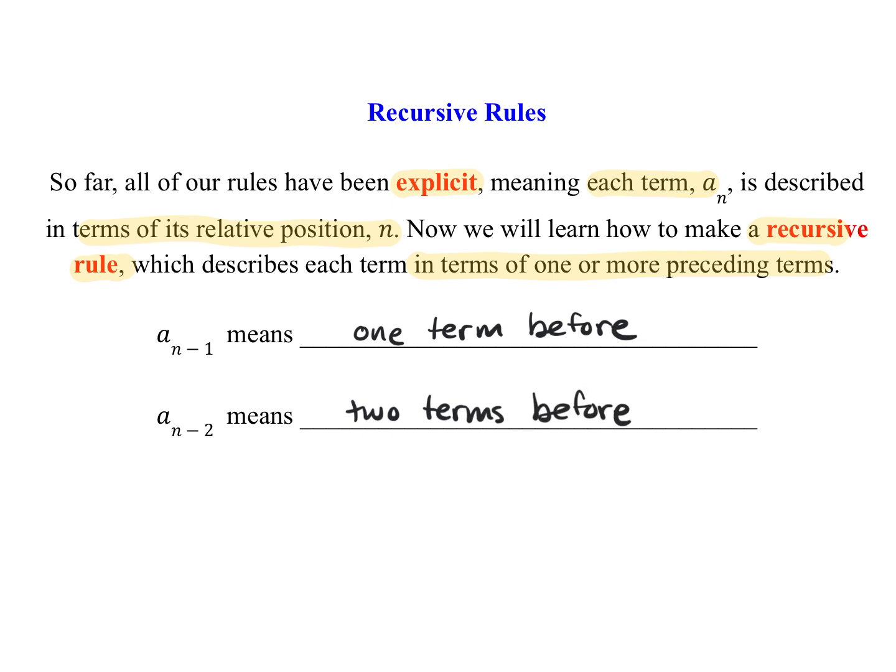There's a really famous sequence called the Fibonacci sequence in which you add up the previous 2 terms to find the next term. So in that case, we would have to use something like this. So with these recursive rules, we're going to be describing the next term in terms of the term before. You take the term before and you multiply it by 2. You take the term before and you subtract 5. So again, it's just a different way of writing these rules.